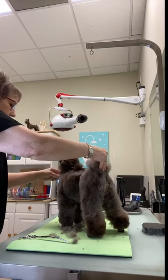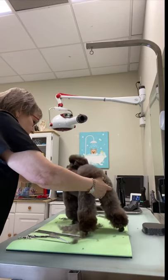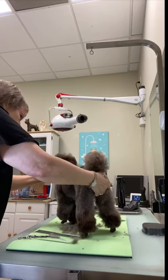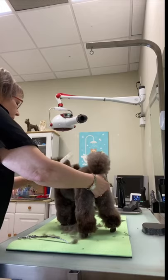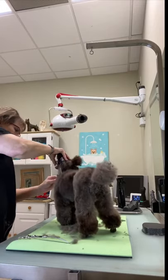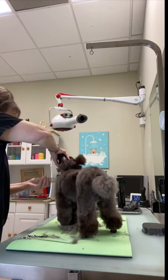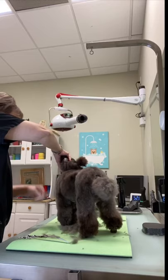It used to be for certification, you had to put a puppy trim on a poodle, and then go back and put a pattern trim, but they don't do that anymore. Now they're doing more the German trims and all for certification. But I really think for poodles, you should know how to do the pattern trims.